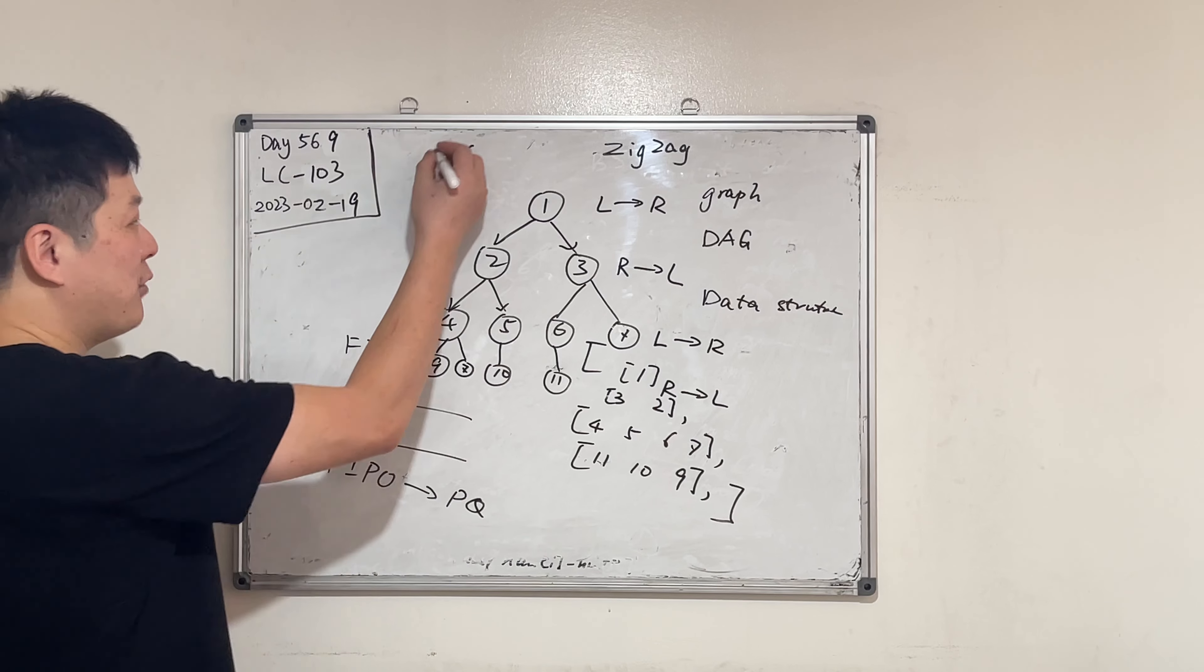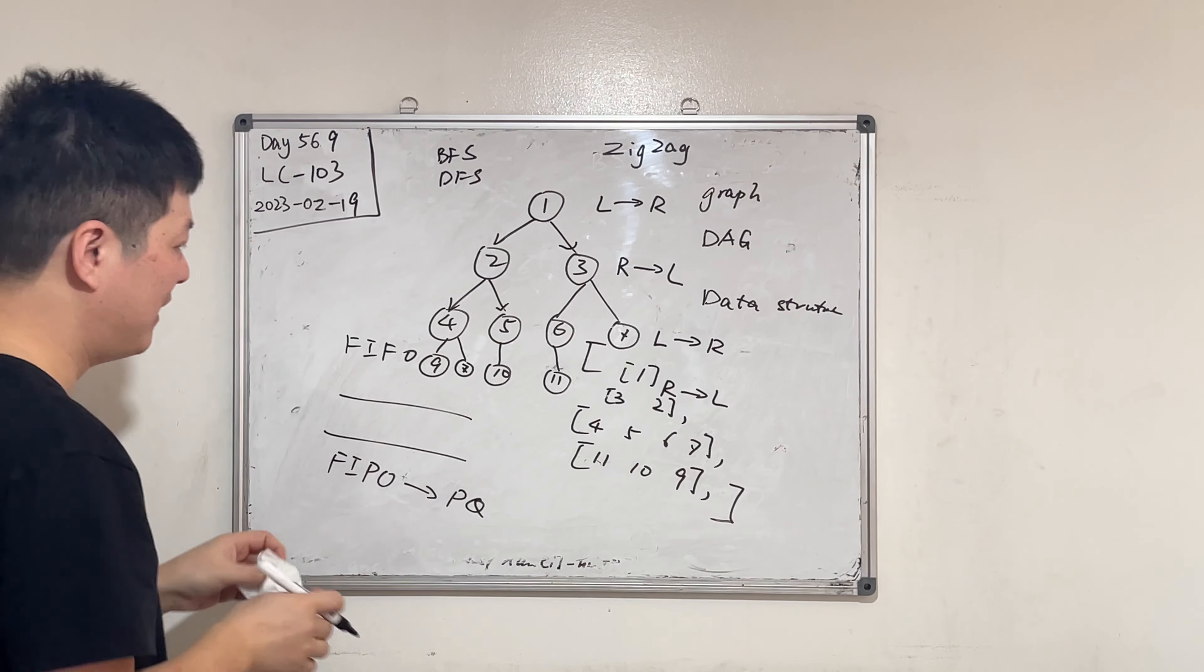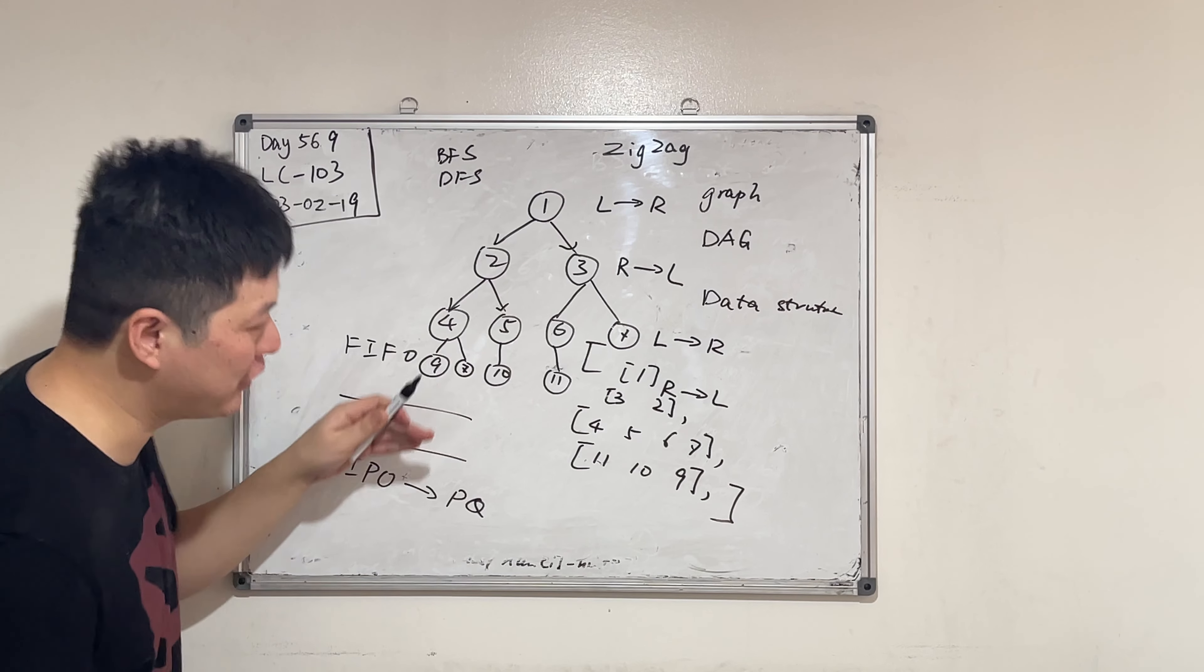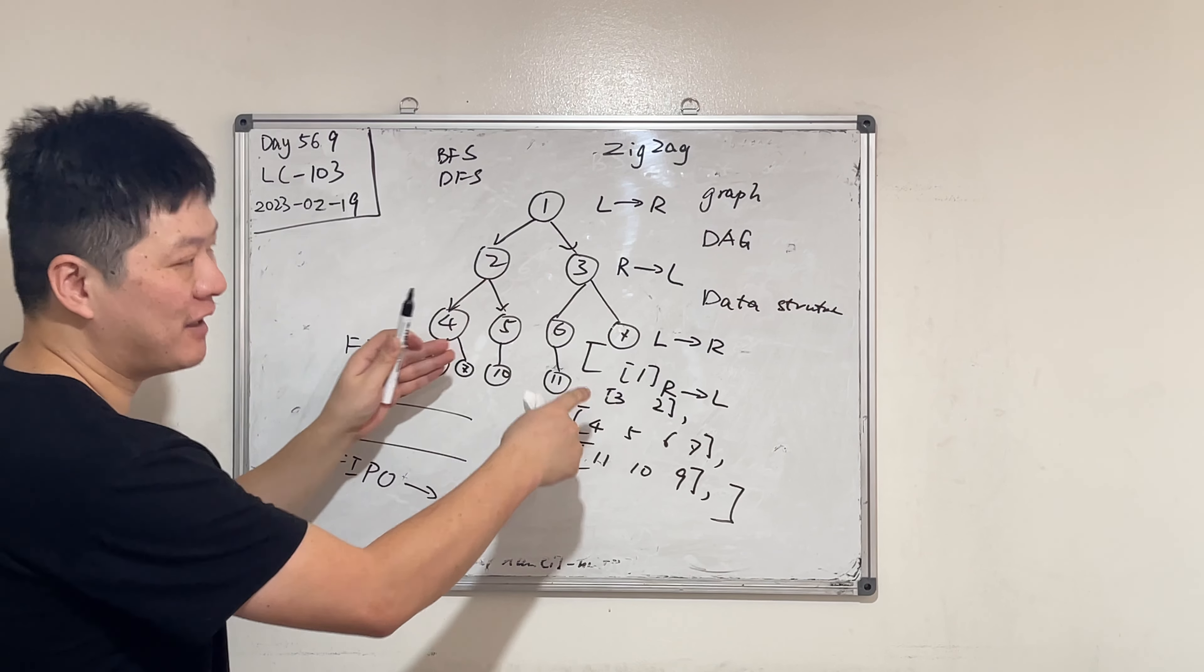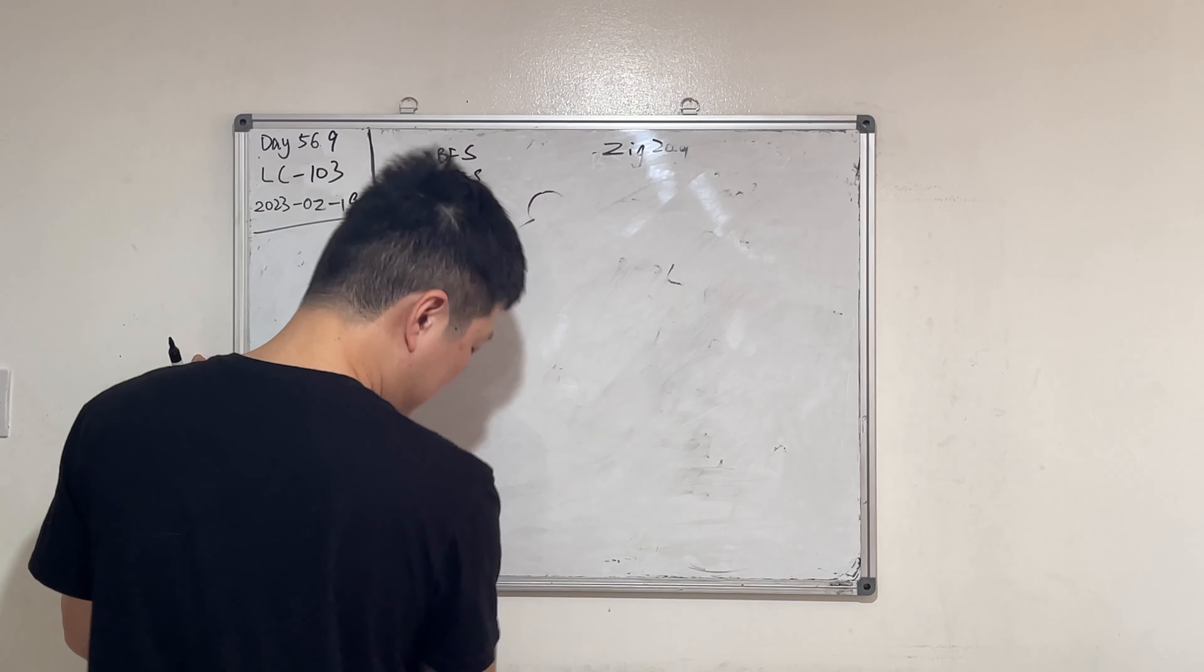So what kind of algorithm can we use to give this kind of order? Breadth first search. Yeah, it's a modified breadth first search. Let's talk about the breadth first search today. And depth first search in the next lesson, okay? I'm going to write the standard breadth first search. You tell me where in the code we need to modify that to make it zigzag. You mentioned that we need to use a queue. Double ended queue. First in first out, right?